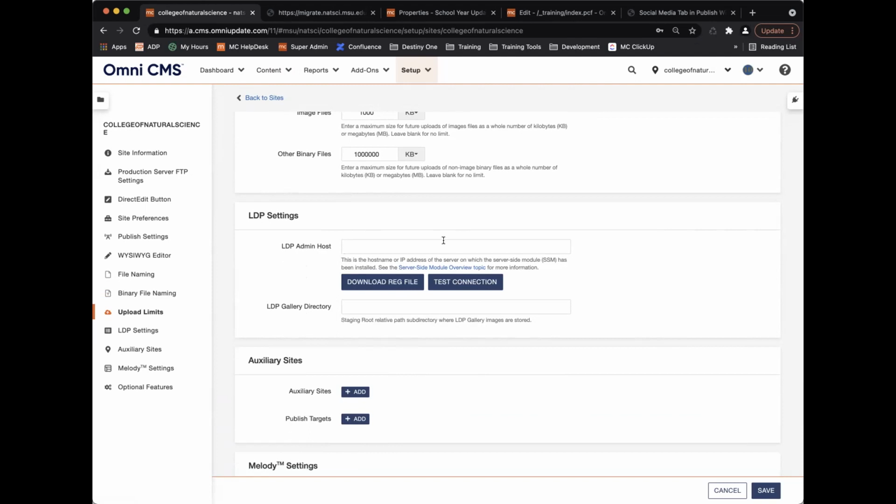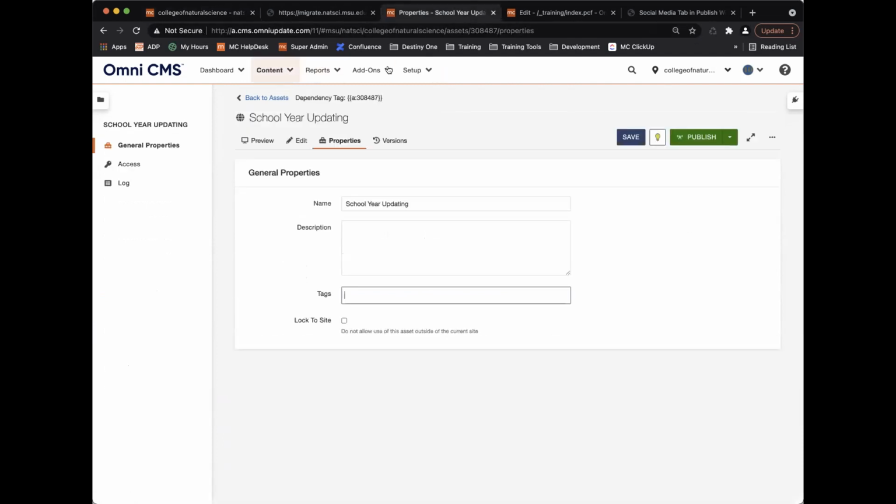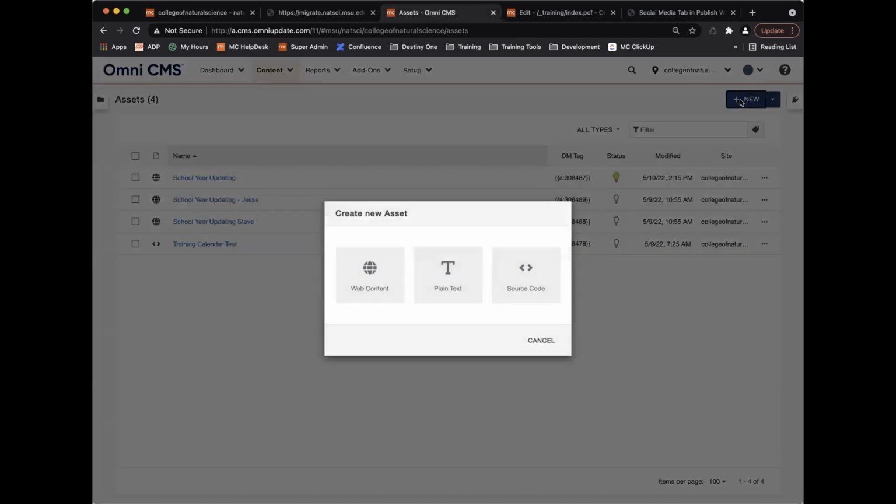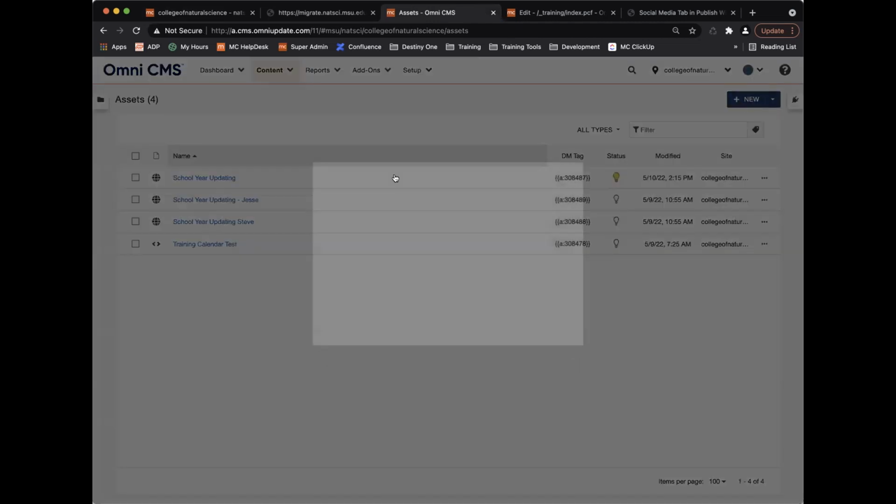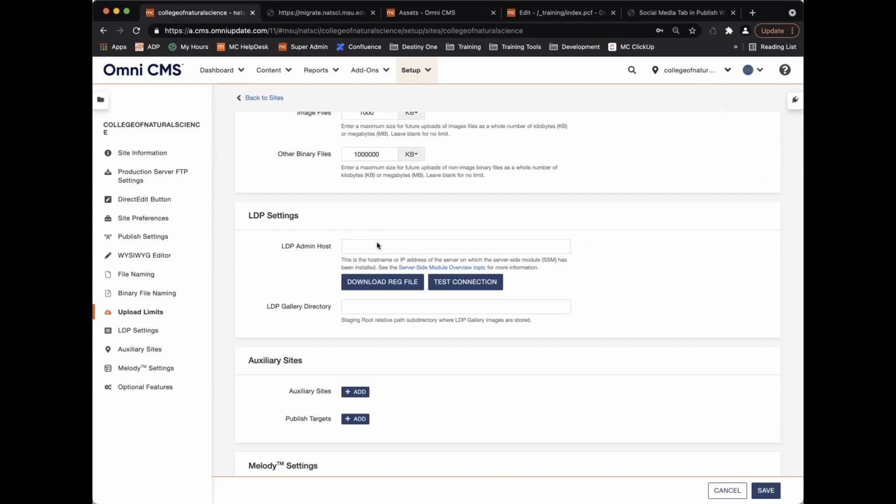The fact that it's not populated for this site may be why we weren't even seeing that as an option when we were creating assets. Is this the Omni SSM package that I installed? Yes. Yeah, so I did install that, and Julia knew about it, so maybe they just haven't gotten to it yet, or maybe it's not working. I don't know.